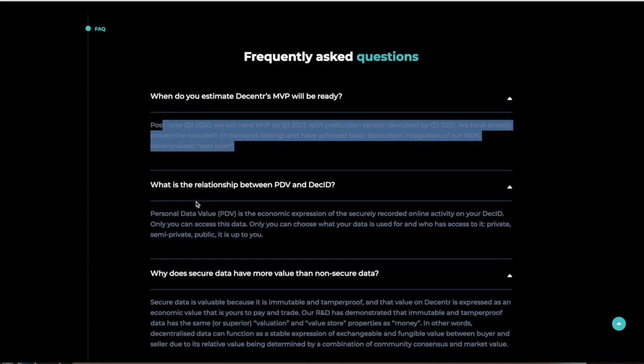We're not really going to go into that, but what's the relationship between PDV and DEC ID? So basically, the PDV is your personal data value. It's almost like how the dollar represents a value. It's not anything, but someone will take your dollar because they understand they can use it to spend it for something else.